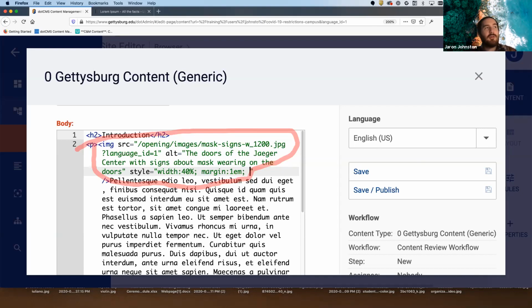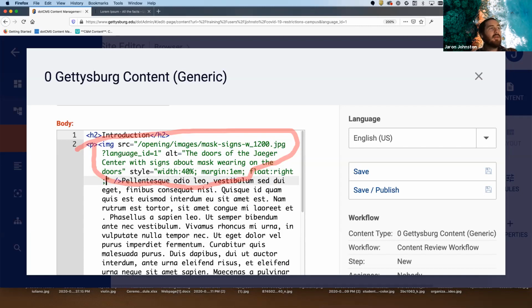All right, so there's a margin of 1 EM, and then the final thing we're going to do is float right. Let me just clear the drawing. So basically, this is what you end up with when we're all done.